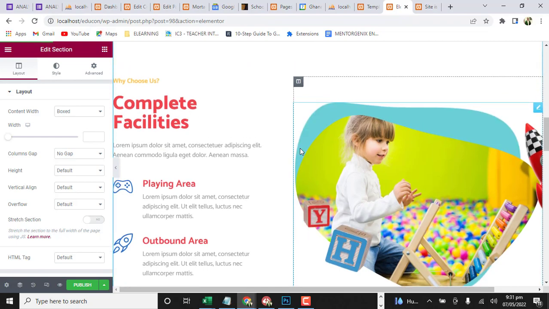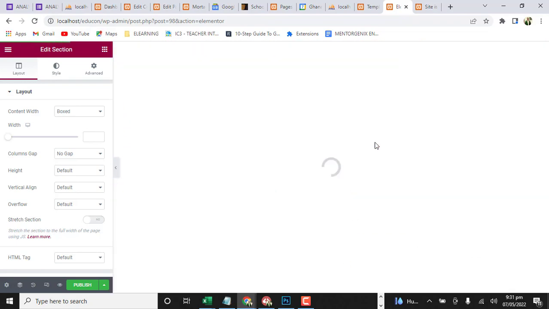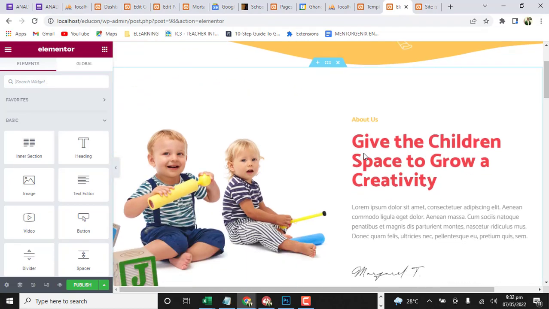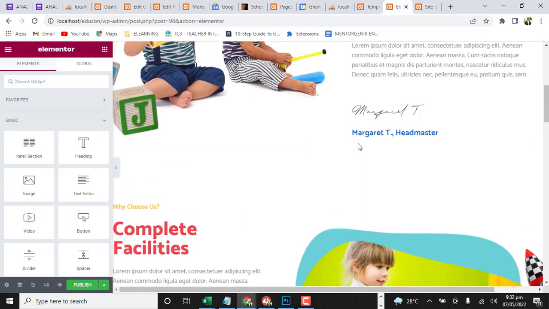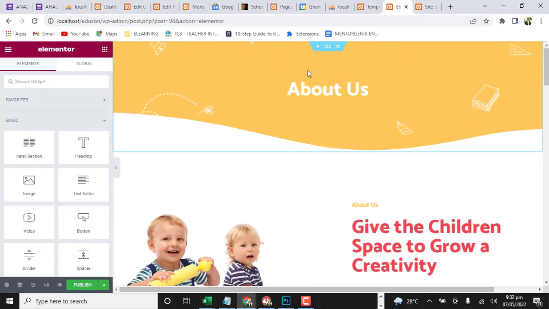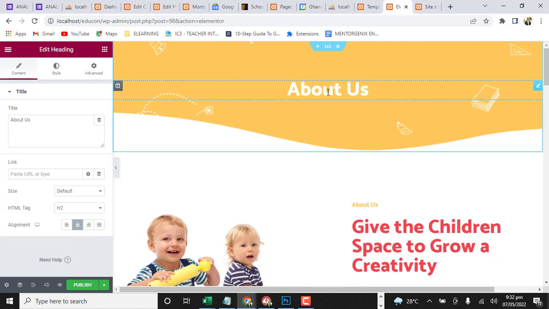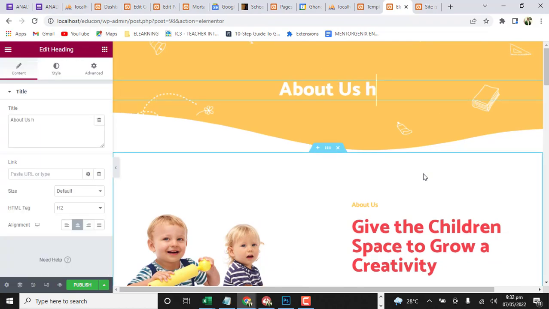Excellent. Okay, it's still loading. That's why you're seeing this. Still loading, but we'll try to customize one of them. At least if you're able to customize the home page, the rest you should be able to do yourself, right? So this one too has some nice sections here. This is the header section, about us. You can change the text just by clicking inside and typing, right? It's very easy to do that.